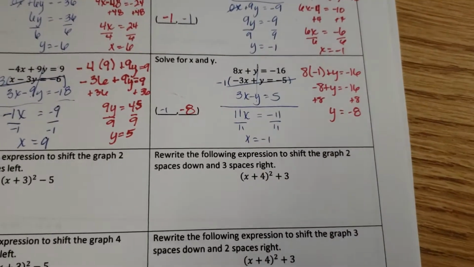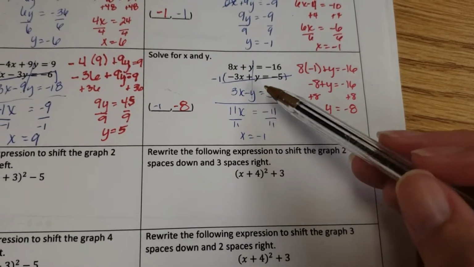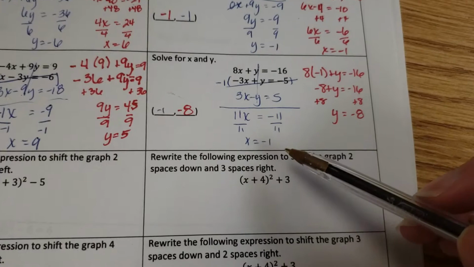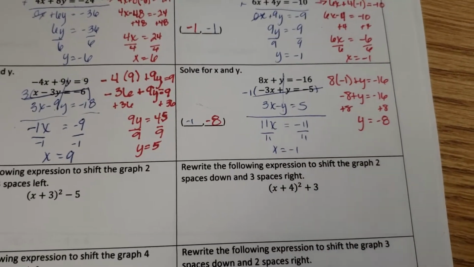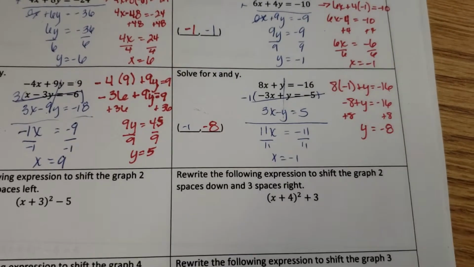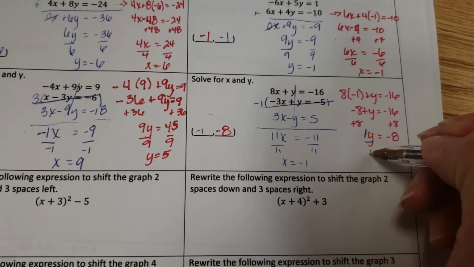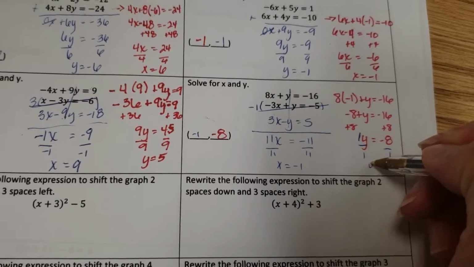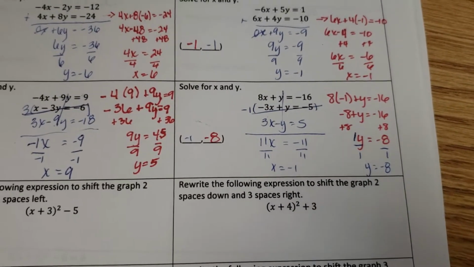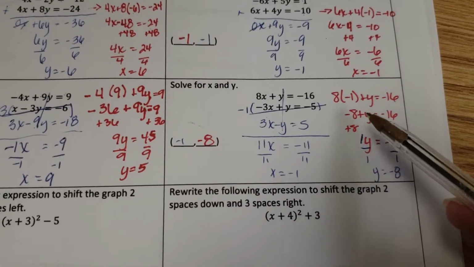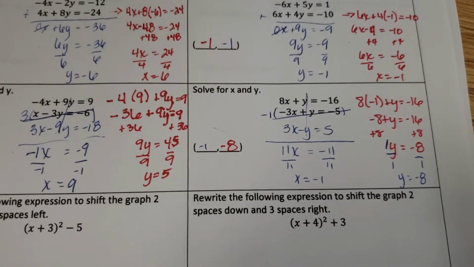Now I saw a lot of people in class wanting to then divide by something because that's the next step. You add or subtract, then you multiply or divide. If it throws you off your process for solving these, remember we can always put a 1 in front of here, and then we can just divide both sides by 1 and we still get y equals negative 8. If it really bothers you that there's nothing there to divide, remember you can always put a 1 in front of any variable that doesn't have a coefficient in front of it.